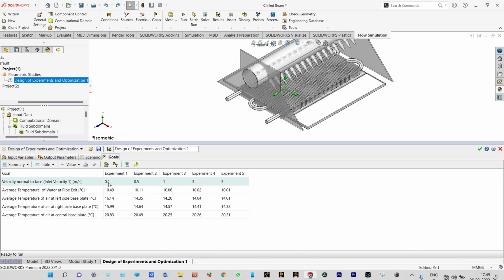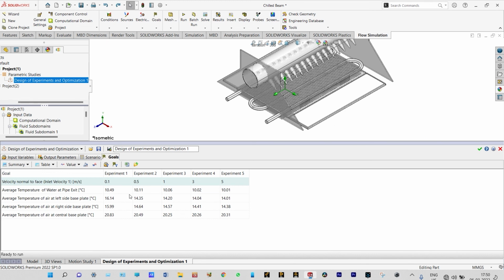Whatever the velocity of cold water through these copper tubes, if it is increasing from 0.1 to 5 meters per second, in almost all cases the temperature at the exit of these copper tubes remains almost constant. It is decreasing very little. Initially, it was 10.49, and when the velocity of cold water was 5 meters per second, the temperature at the exit location is 10.01 degrees centigrade.